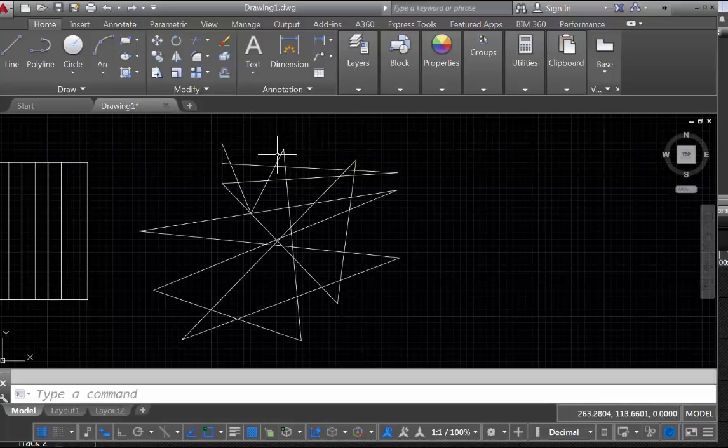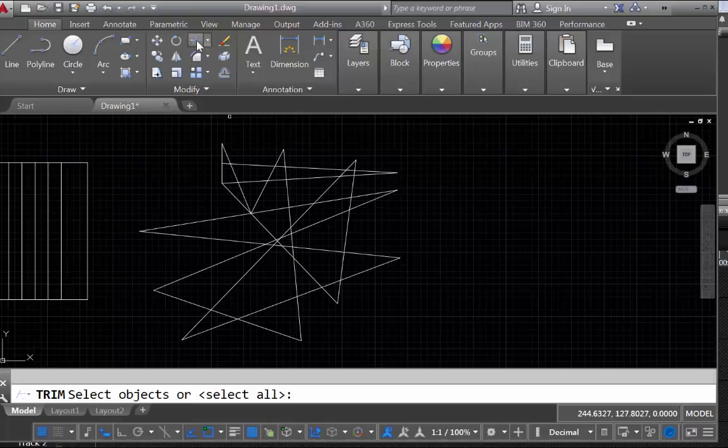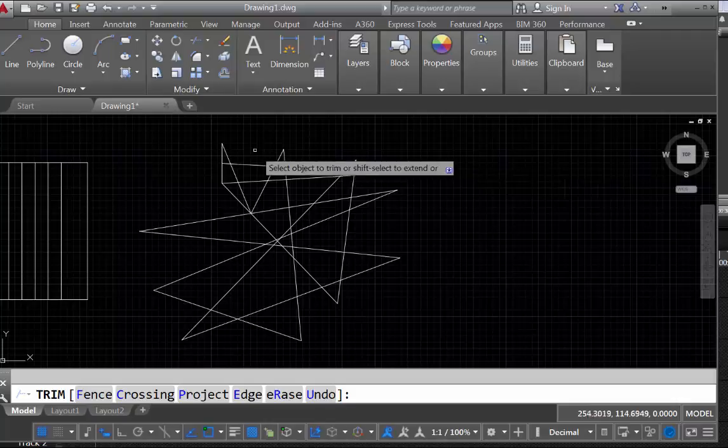That's one way, but if I just want to get off these points, these barbs on the top and, let's say, the right side around the edges here, the way to do that is go to the trim command up here, left click on the trim, and then come out to your drawing screen, and then right click. So left click on trim, right click here, and now notice it says select object to trim or shift select to extend. Well, we're working on the trim today, so I'm going to highlight and trim these pieces out.